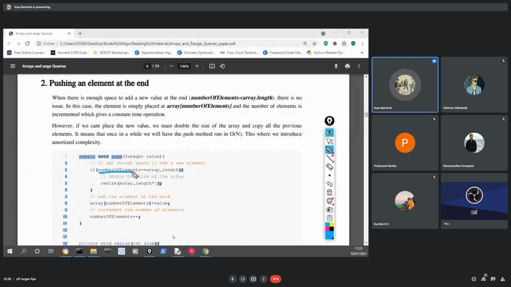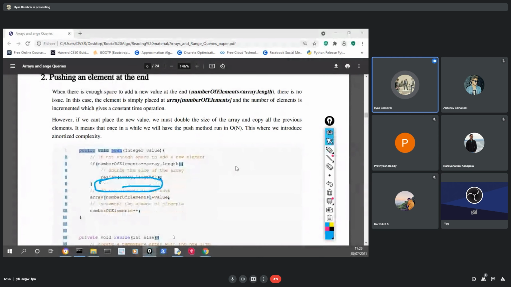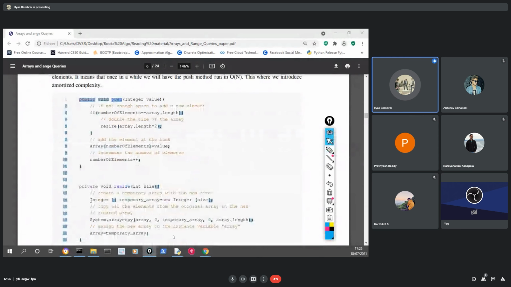Then what we do is resize the array to be the length of the actual array multiplied by 2. And this resize procedure is a private procedure that will create a temporary array with the size passed.